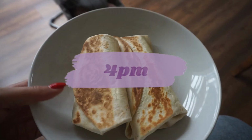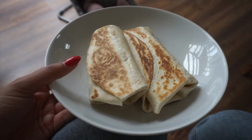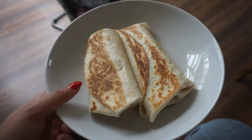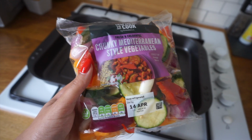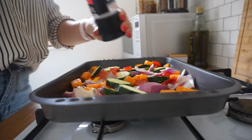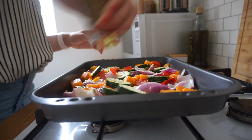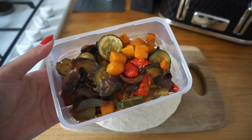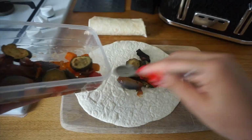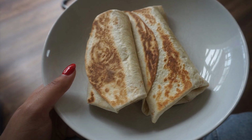So this is the second lunch, little light meal, which I realise it doesn't look like much, but it's good. It's basically char-grilled vegetables in a wrap, and I usually buy one of the pre-made packs. I fully realise that you could buy the vegetables separately and chop it yourself, etc. I find the packs quite convenient, especially because I can just really easily chuck them into the oven. Once the veggies are done, I'll usually store them, and they will do me for a couple of days worth of lunches. I take 2 regular tortilla wraps and just make a wrap out of the veggies, and then I will toast them in a frying pan.